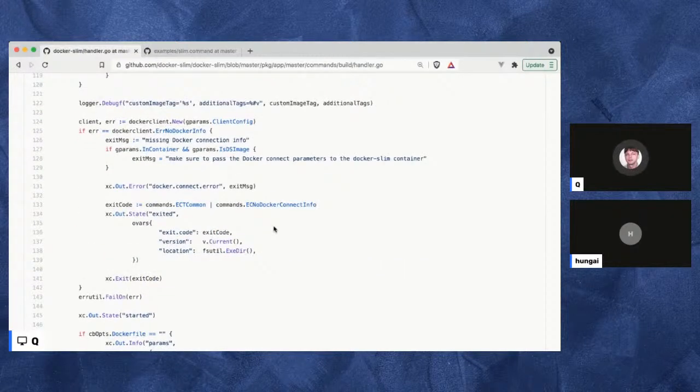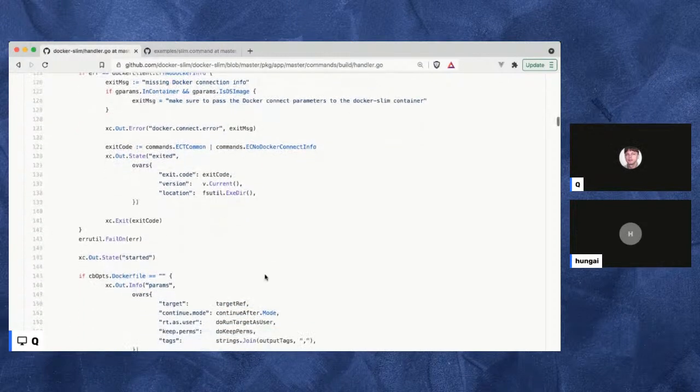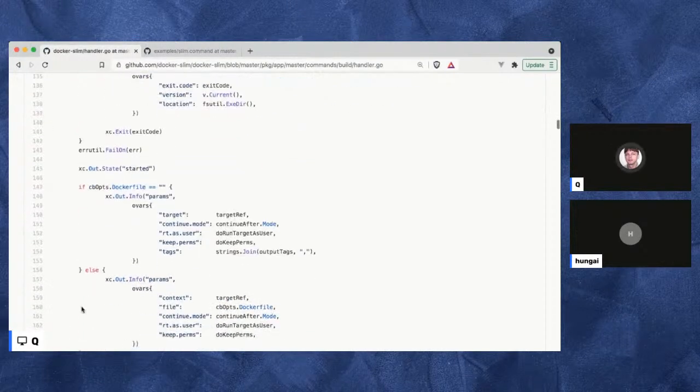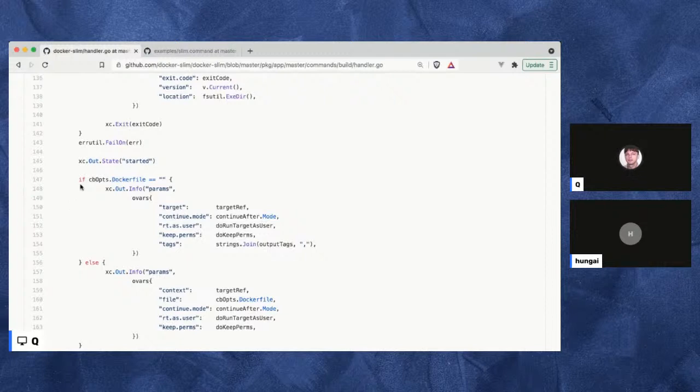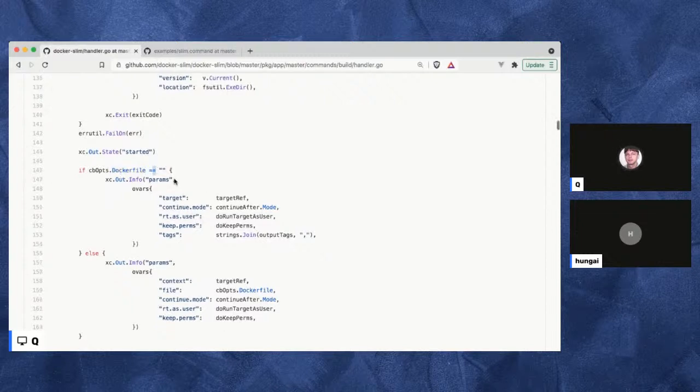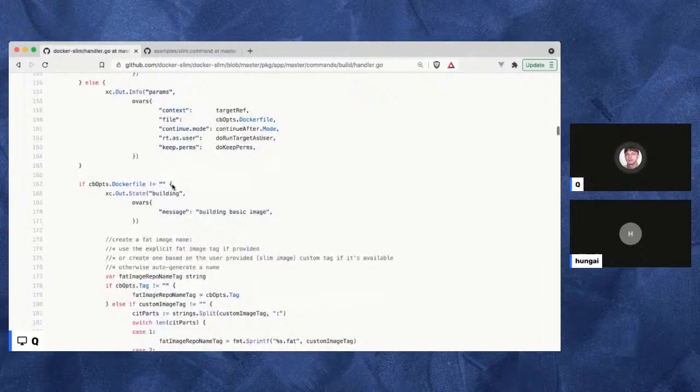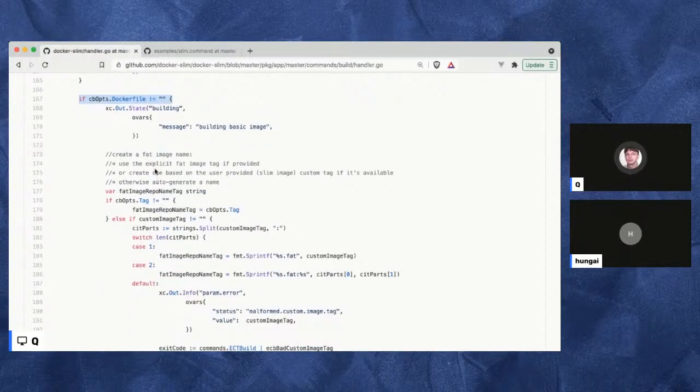Because we're working with containers, we set up a Docker client, and then we check to see if the command points to a Docker file. If it's the case, then right there, line 167, then we build the fat image first.